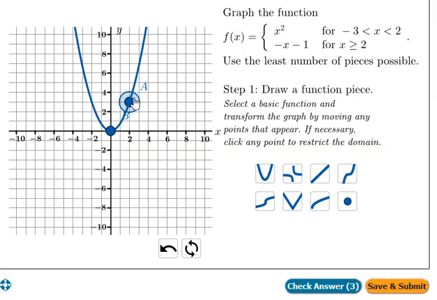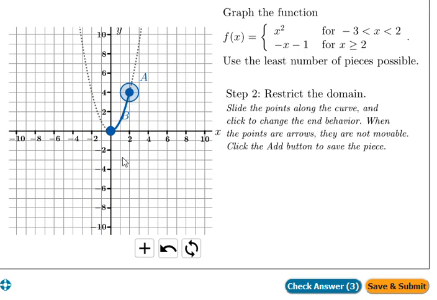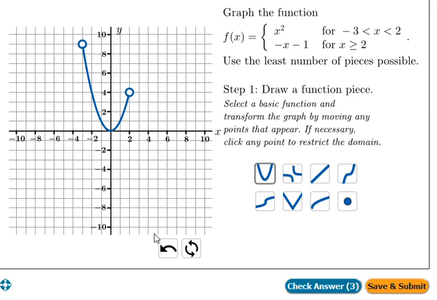Let's see, so we cannot pass +2 for the x, so that's there. Let's click it and put it in place. Okay, this one, we needed to go a little bit higher to 9, right? -3 and 9. At -3, we have an open dot. And at 2, we also have another open dot. All right. Now let's do the plus here and try to graph the second one.